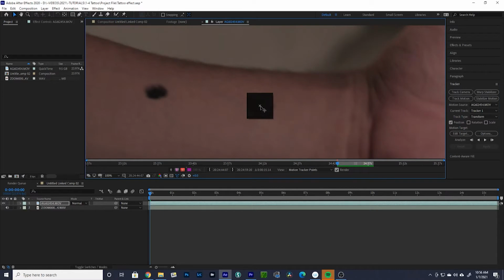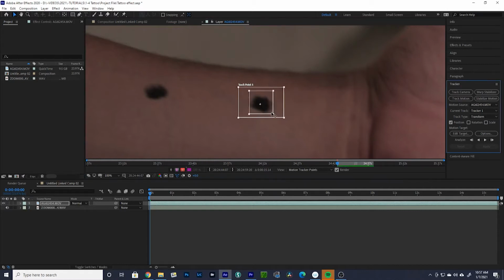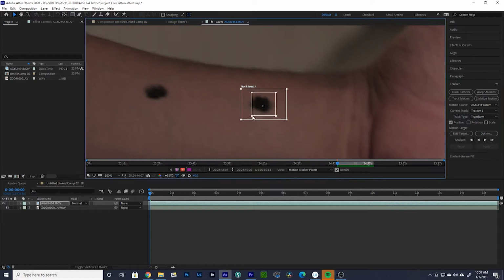Now, what I advise, if you're going to do anything of this sort, use a lot of tracking markers. This was my mistake. I only had 3 tracking markers for a very big composite, and it didn't give me enough data. That's why the track didn't come out the way I liked it to come out. So now I'm going to track the motion for these markers.